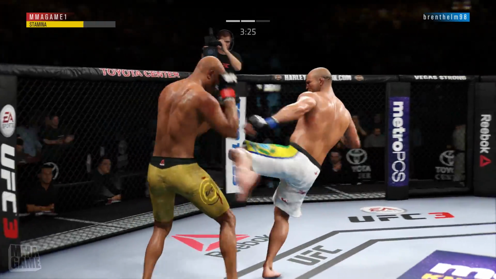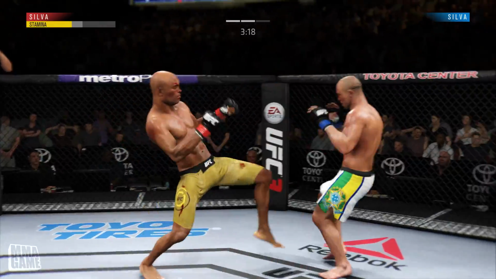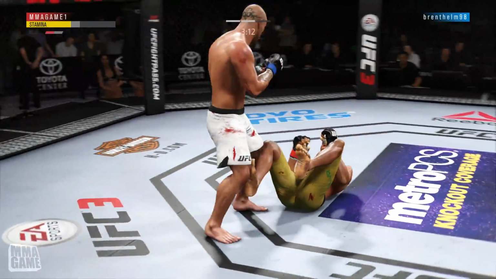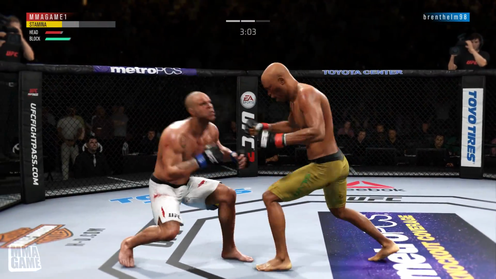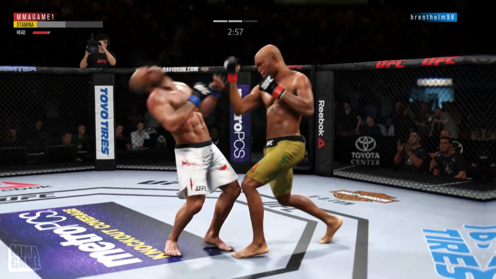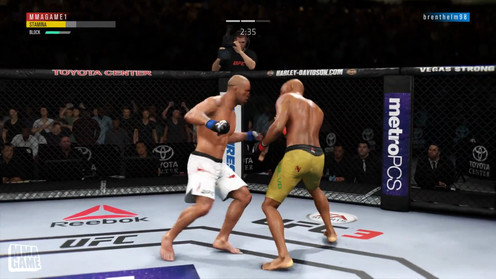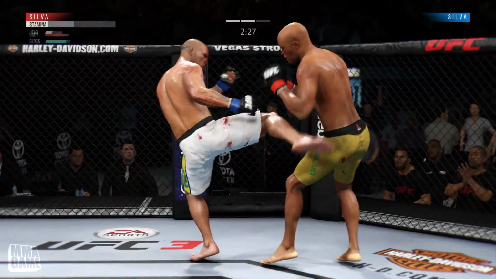But we time a nice little counter right there with the spider. Boom, there's the front kick. Oh, but he hits us with a nice shot coming in. Nicely timed overhand from Vanderlei. That's what you gotta worry about. He can just throw those out of nowhere. But we're starting to drop him quite a bit. But look at that overhand out of nowhere.